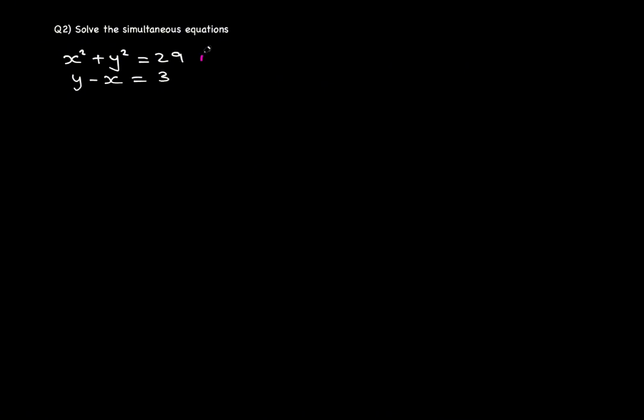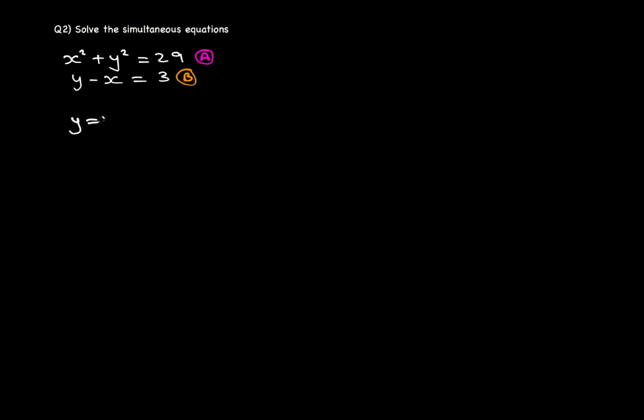Okay, moving on to this question, we have equation A, which is non-linear, and we have equation B, which is linear. The way we know that is there are squared terms involved in equation A and linear terms in equation B. So we only have y to the power of 1 or x to the power of 1, and we just need to make one of these the subject.